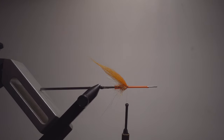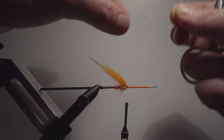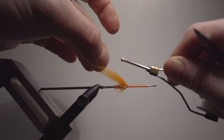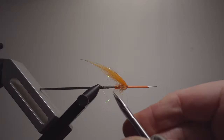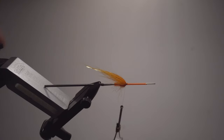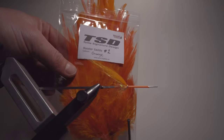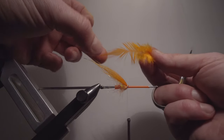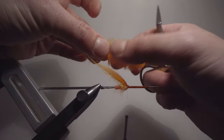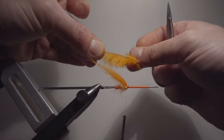I'm going to add a strand of gold angel hair — saltwater angel hair. I like this one because the strands are a little bit wider. One wrap, then fold it backwards and attach it. It's good if these strands are not identical in length, because that will prevent them from getting stuck together in the water. I really like rooster hackle or saddle hackle, because you have a good combination of soft and a little bit stiffer hair. I'll start by removing the things I don't want — it's a little bit too soft in my opinion.